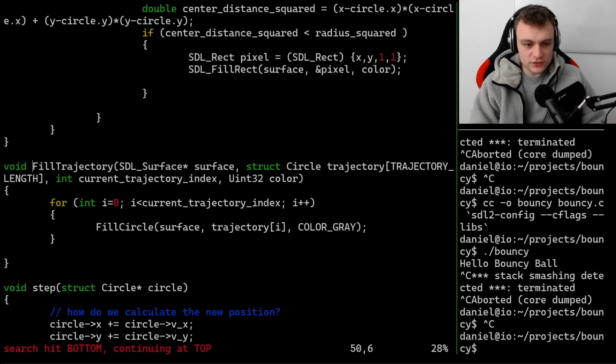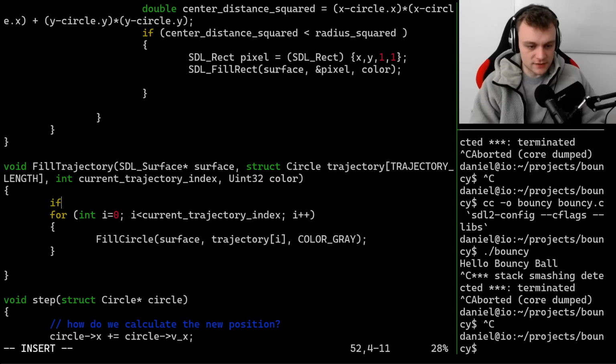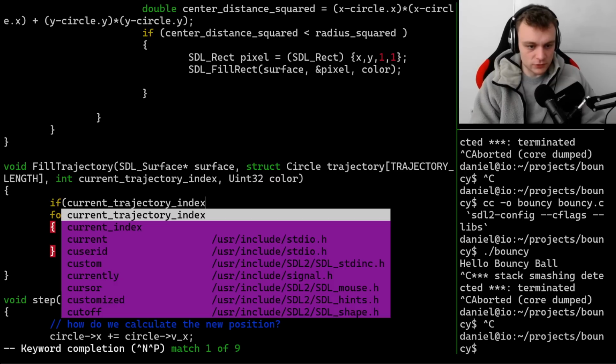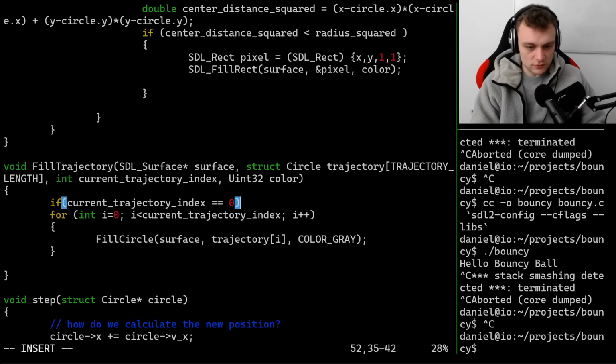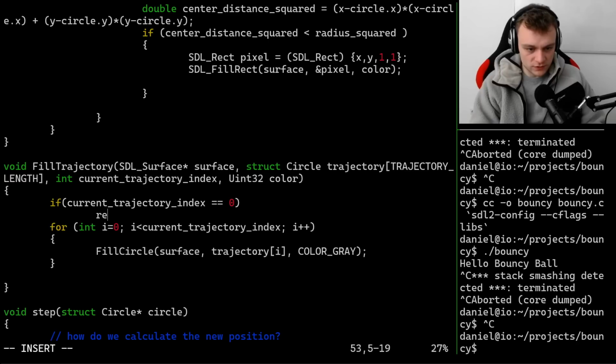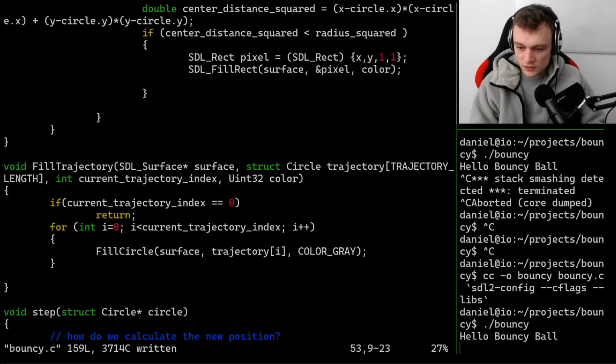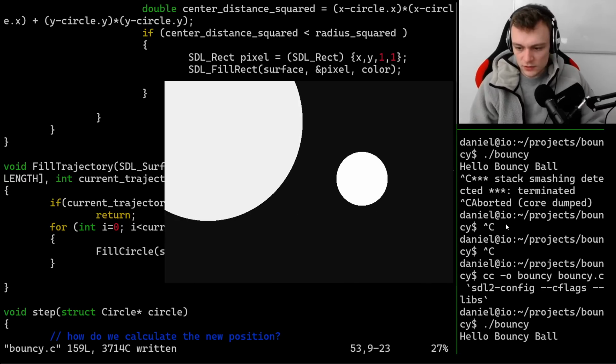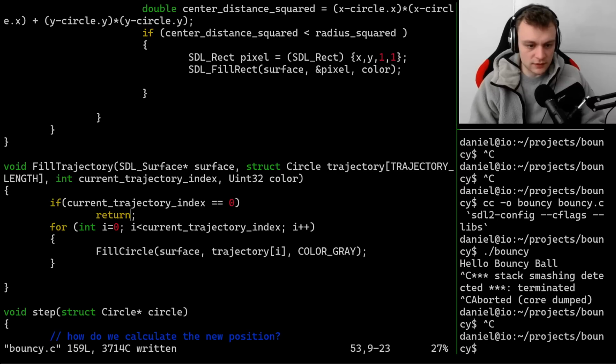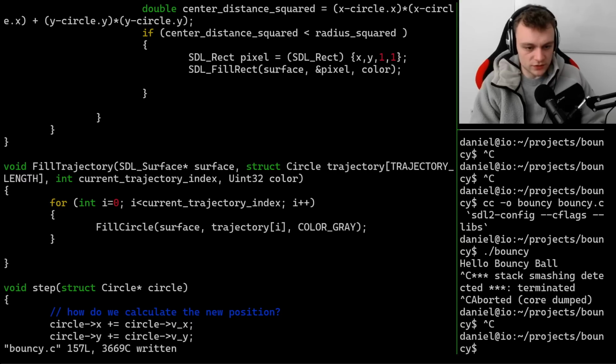If we fill the trajectory and it has zero entries, maybe then we should just return. Maybe it's drawing invalid data. No? Okay, so that's not the explanation.